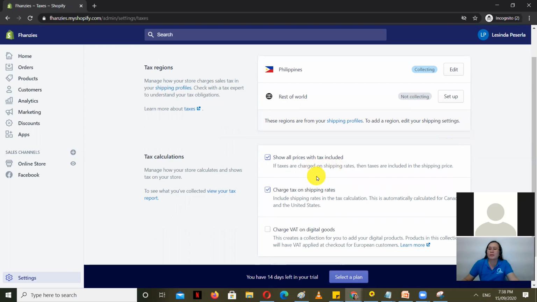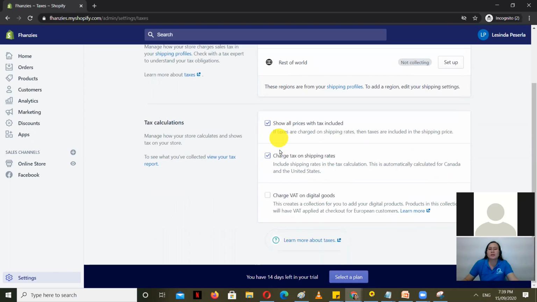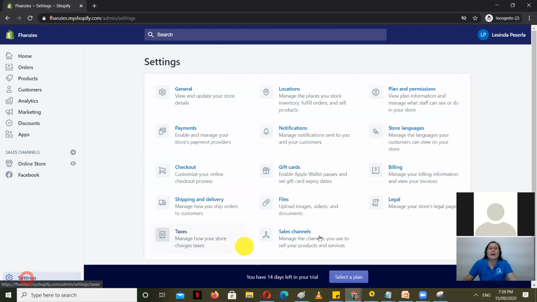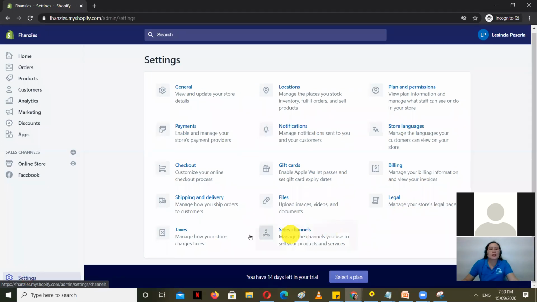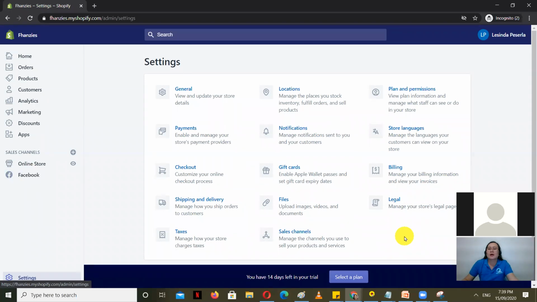Automatic na yung Shopify mag-calculate doon sa taxes. Okay? So check this two. And then after that, sales channel, same here. For the billing, okay.